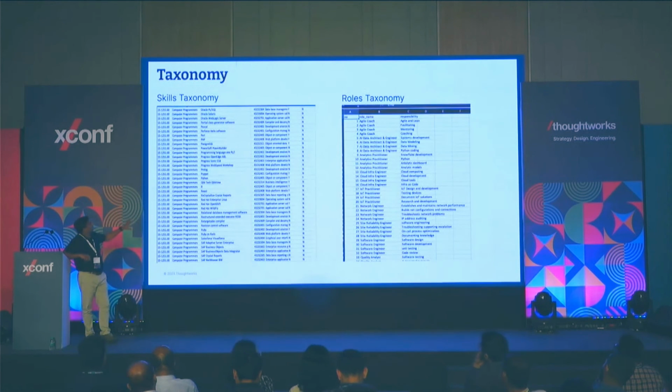So this is one example of a skills taxonomy. Like I mentioned, a skills taxonomy is nothing but skills data with some categorization to it. The skills data is in a simple Excel sheet with some categorization. There's also roles taxonomy data, which is some role information in an organization, like Agile coach, AI data architect, and what their responsibilities are. You can also add categorization to those roles. So these are all taxonomy data, meaning the fundamental data of a knowledge graph with some categorization to it, right?